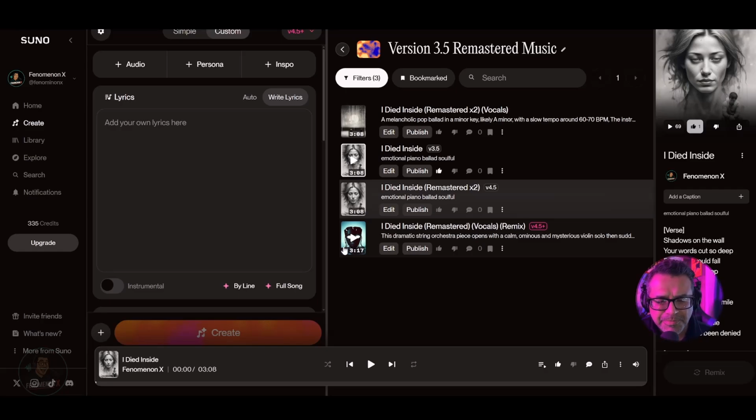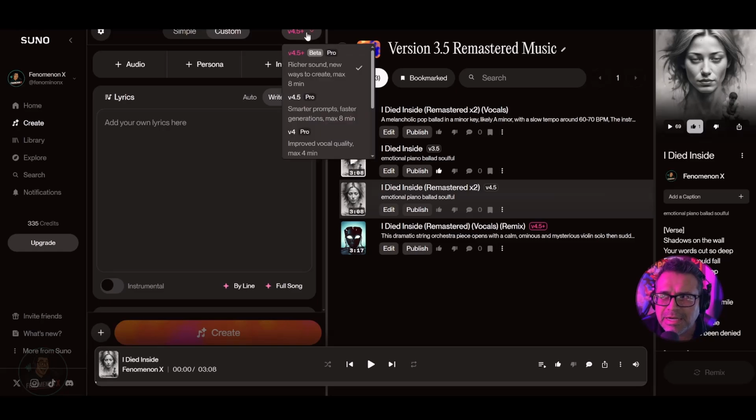Now, what I want to do is showcase that up at the very top. Here's the version to start creating music. Because I've unlocked Pro, I get 4.5 plus. Now, if you drop down, you're going to notice these little tags. It shows Pro, right? And so if you're using credits, the max you can use is 3.5, which is going to be very limited, okay?